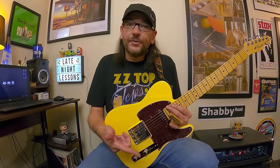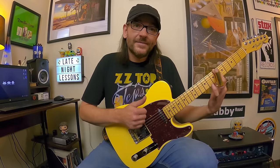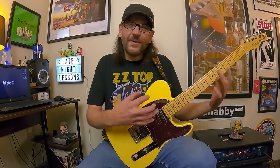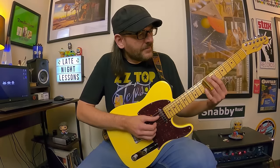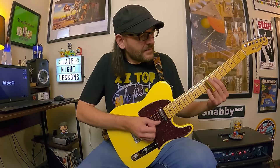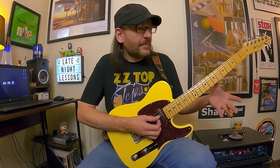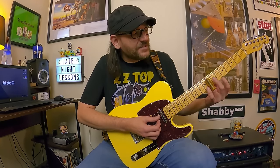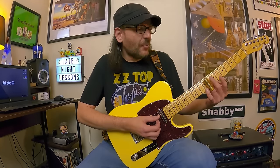For the backing I was using the MXR Clone Looper, basically moving between C, B-flat, and back to C. The melody is very distinct and kind of dark and edgy. You're basically sliding into the eighth fret on the D and G strings — start on the D, then end on the G — then doing this little half-step motion backward, going back to the eighth fret and hitting the eighth fret on the G.